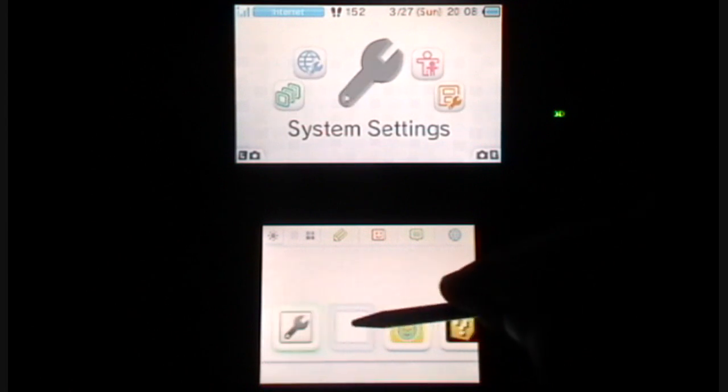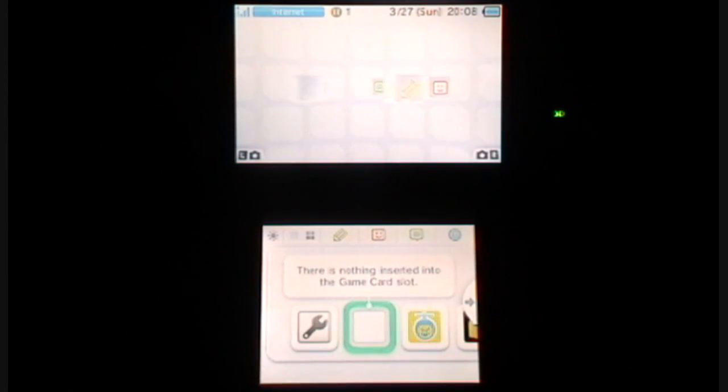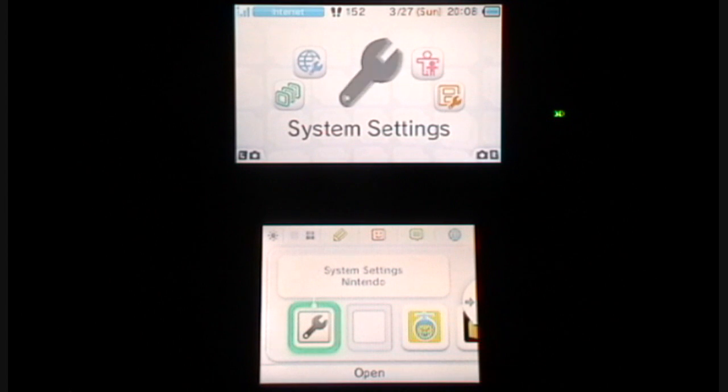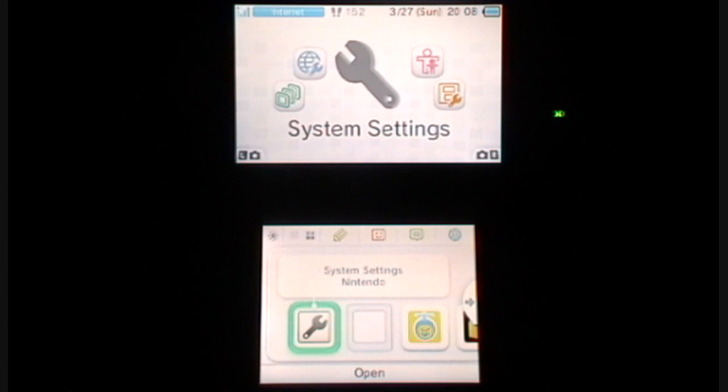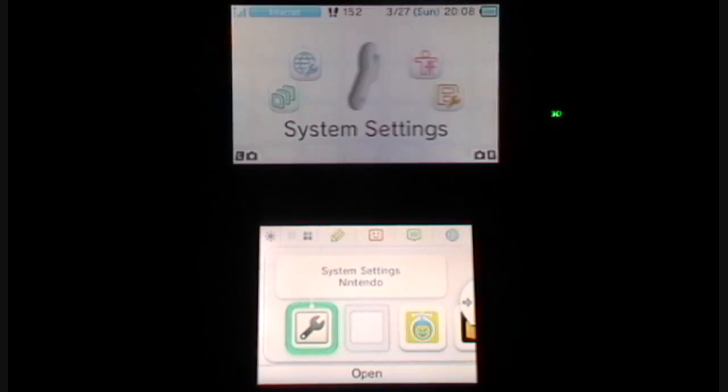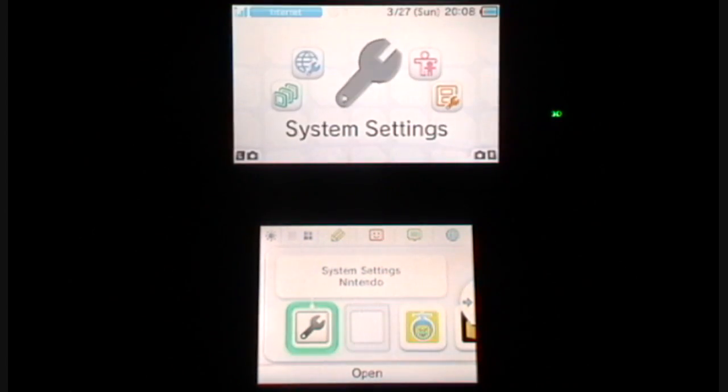Now these are set up differently when you first turn on your system, but I just set them up the way I want to. At the front, you've got your system settings. By the way, I should probably mention this. I'm shooting this in 2D right now. You can't see the 3D on the 3DS with the camera, and I have the 3D off because if I turn it on, you'll probably see it screws up the image. So you can't see the 3D on here, unfortunately, but it is there, trust me. I just want to point that out so none of you guys are confused, because you might think that you could see it.